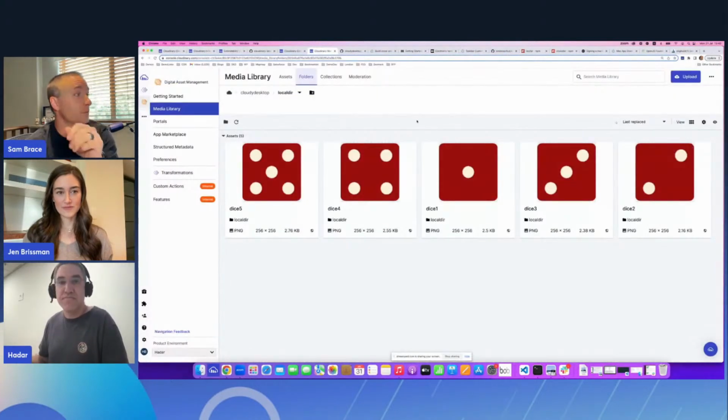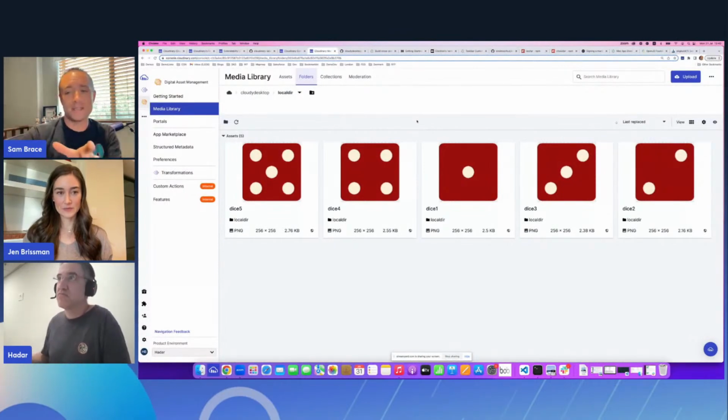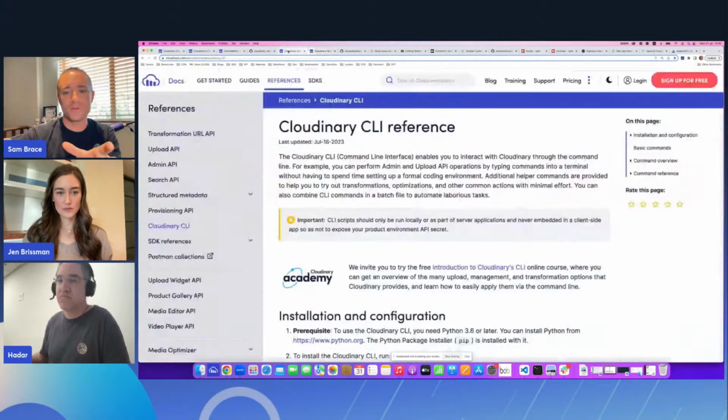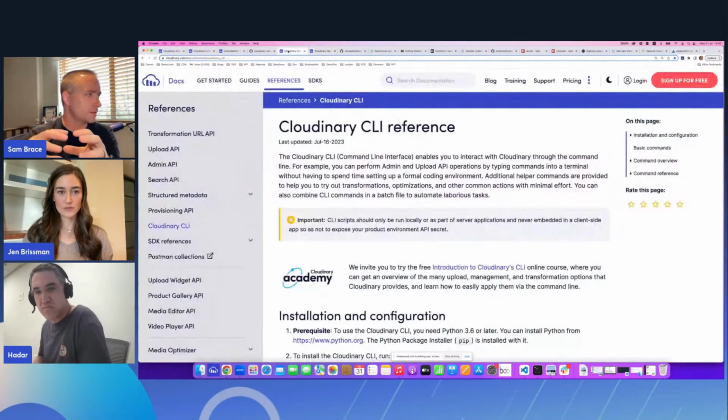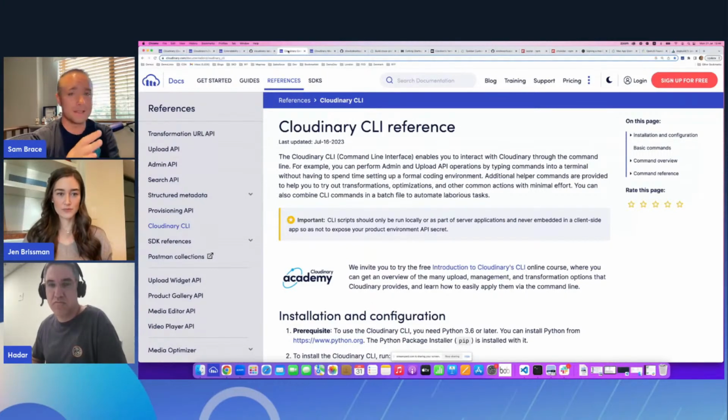I agree completely with the CLI, by the way. The more that I've seen people using Cloudinary, in many cases our SDKs are very powerful, but it also sometimes takes a second to write scripts to get it all up and going. So the fact that you can do quick commands with the CLI, the way that you've been able to knock this out, is truly fantastic. Big shout out to everybody that worked on the CLI development, because not only is it helping power the CloudyDesktop, but man, what a cool tool. Our CLI is pretty awesome.